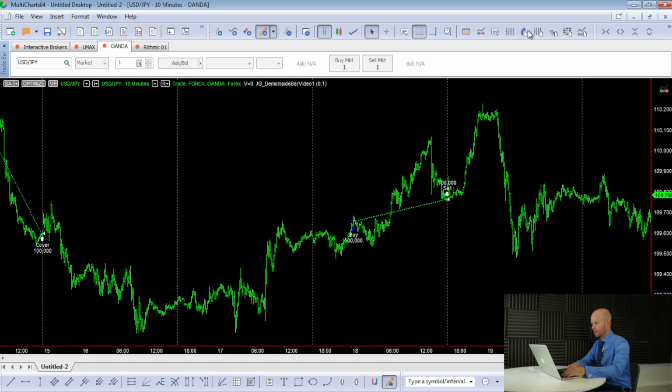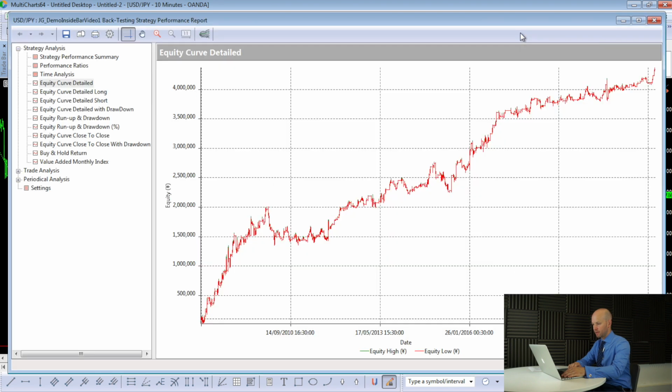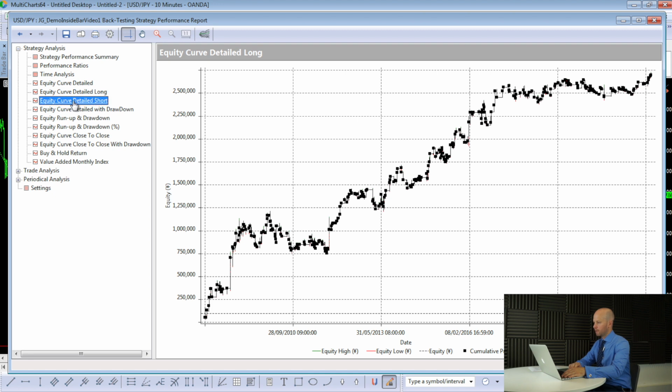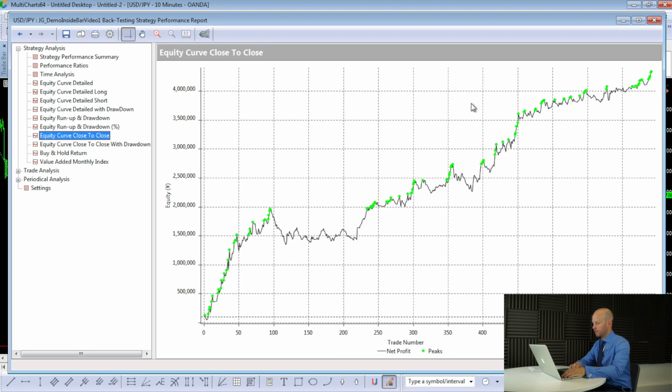So let's have a look at the backtest report for this strategy. And there's the equity curve spanning over those 13 and a half, just over, years. Let's look at the long equity curve and the short equity curve. And we can see that this strategy is still making new highs. This is years after I actually found this strategy in Courtney Smith's book. So that's pretty good. I must say, on dollar yen, this strategy does work the best.